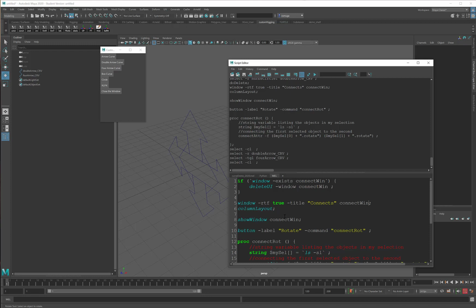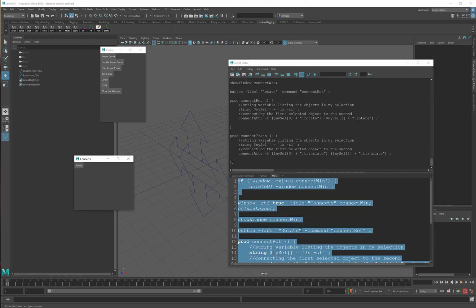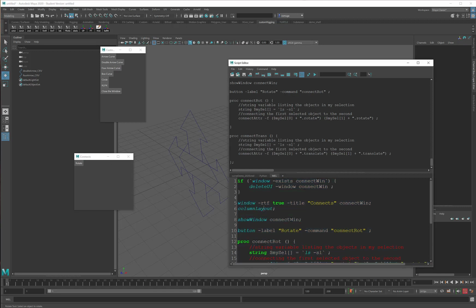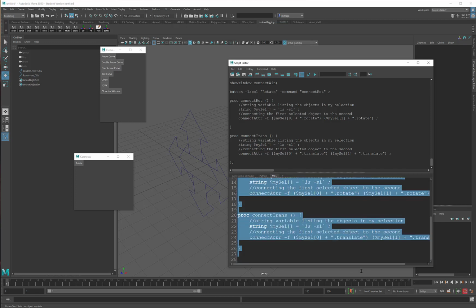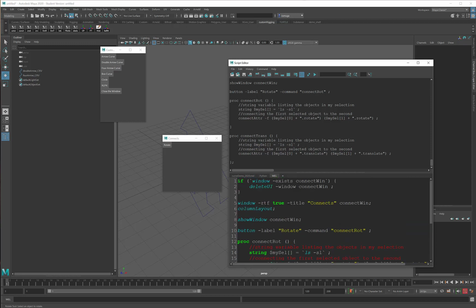And that way, if the window is already open, this command will close it first and then open a new iteration of it. So let's test that out. There's my window. So it's open. The window is open. I am going to run that script again, and you'll see that instead of getting an error message, what happens is the window flashes out of existence and then flashes back in.